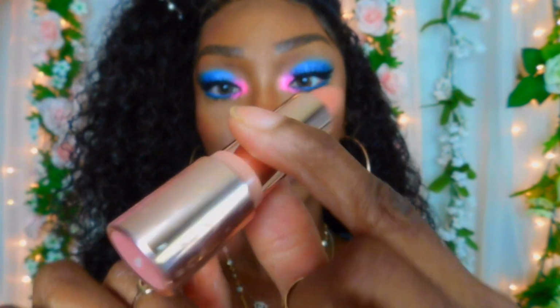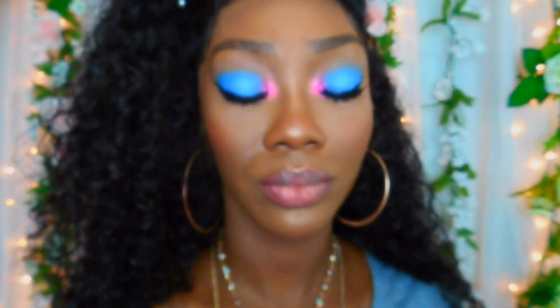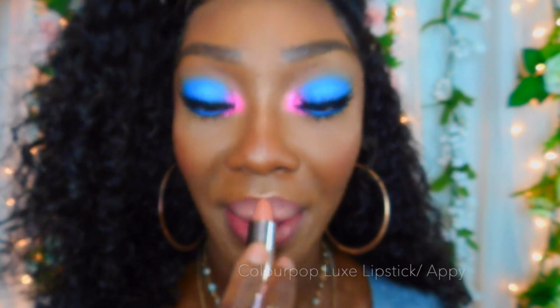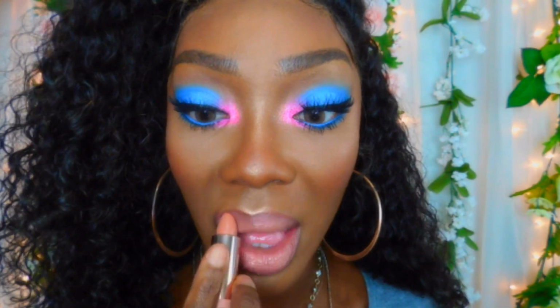Taking the color Appy. This is ColourPop's Luxe lipstick. This is from the very first launch of their lipsticks. I think this is the matte version. I don't remember what came first, the matte or the other one. But this is in the color Appy. I really love this nude. It's so pretty.